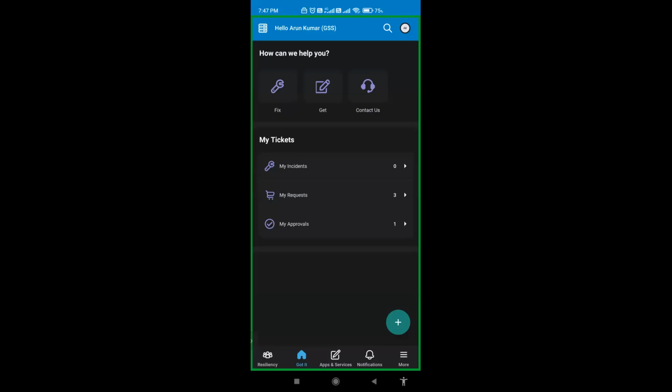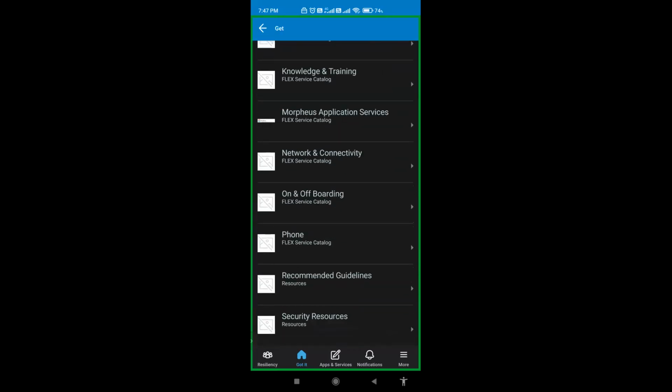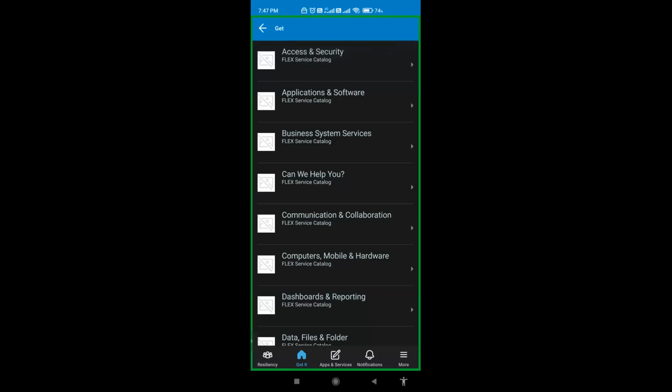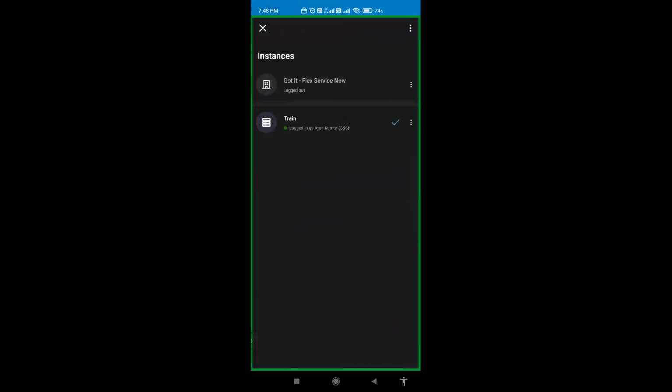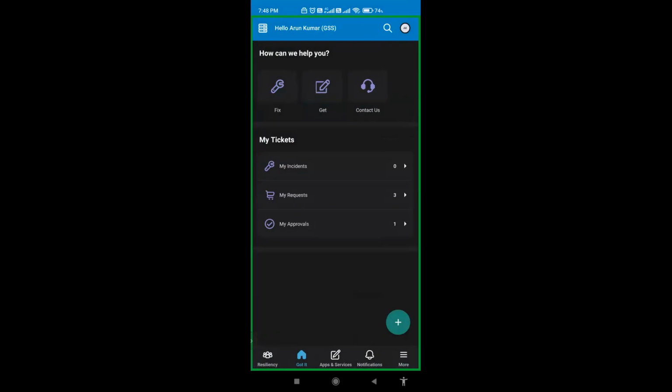Again, the Get part: in the header of the Got It interface, when you click on Get, you see all the categorizations. The same set of categorization is maintained over here also. So the IT interface, the Got It interface and the mobile are all referring to the same page, same categorization, same Fix form. There are no differences. This is one thing I thought I could add.